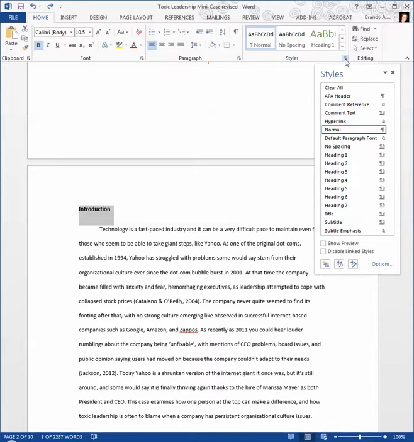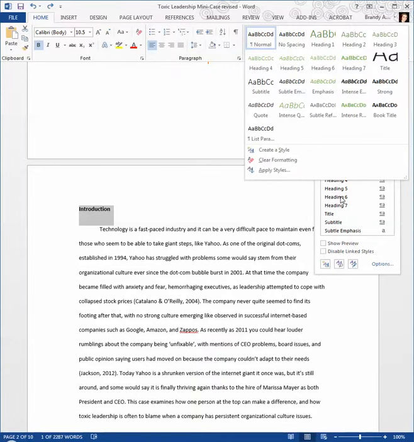You can use design to set your themes and whatever, and then it's going to provide you with styles to apply to things. Styles are also a really good idea to use because if someone uses a screen reader because they're blind and they're trying to read your document, these communicate to them the order of your document and help them navigate through it. So it's really nice to just get used to using these, because I think in the future we're all going to be forced to learn a little bit about that.